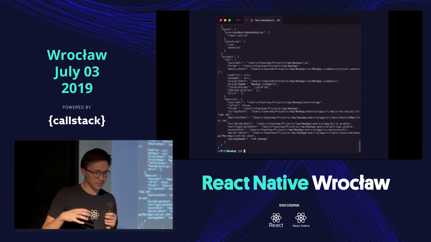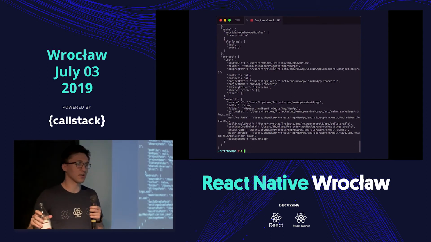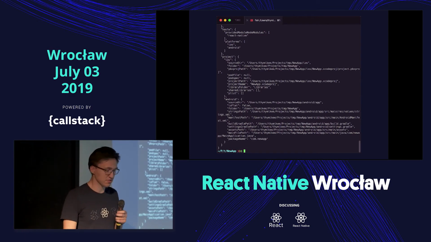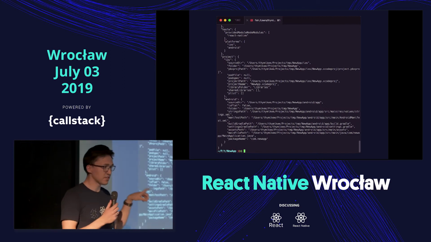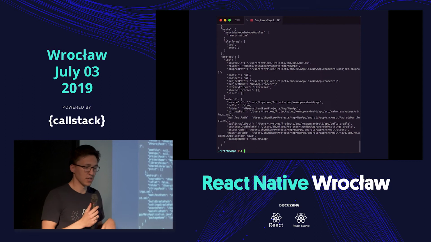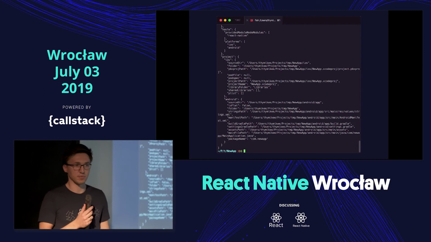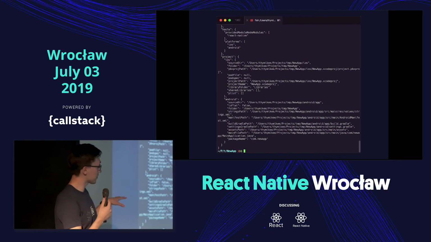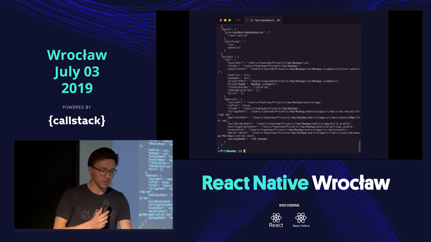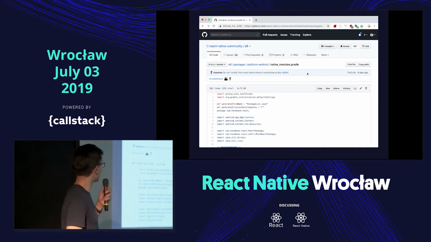And we can see this configuration by running this React Native config command. You can just check it if you like, but you probably don't need it. This command is called by platform specific scripts, like by default the Gradle script on Android or the CocoaPods script on iOS. Based on that config, they're able to generate linking configuration for our React Native project. So, for example, on Android, this is totally not visible.